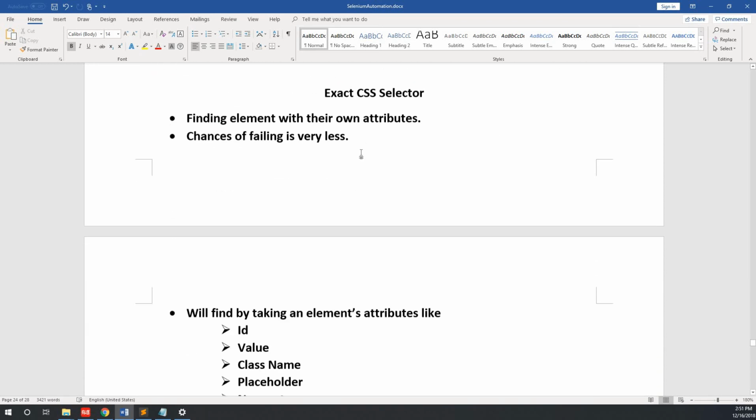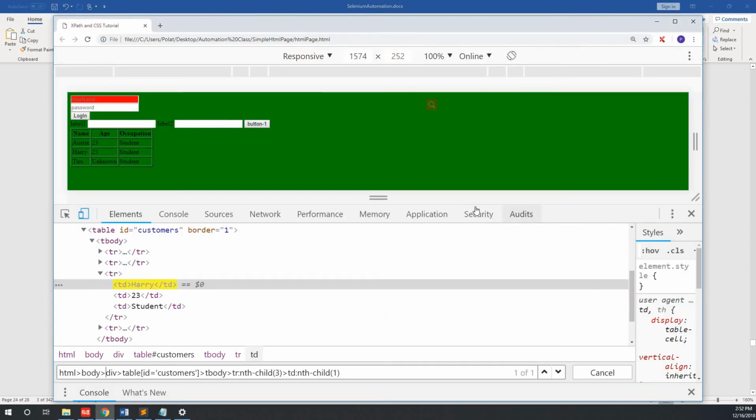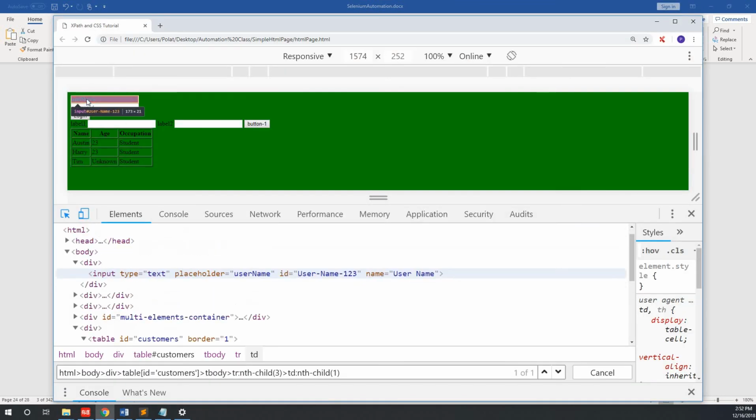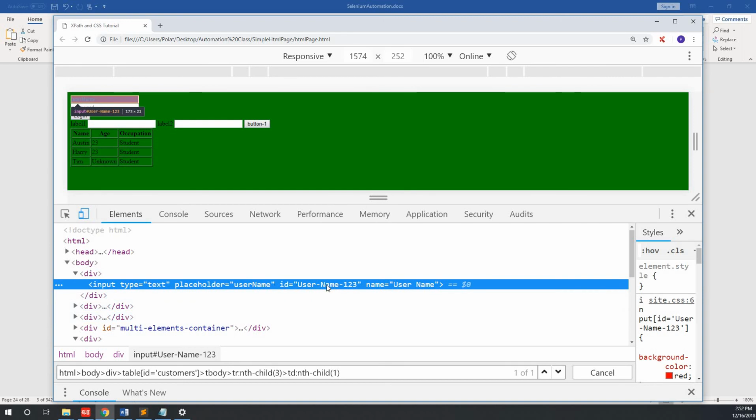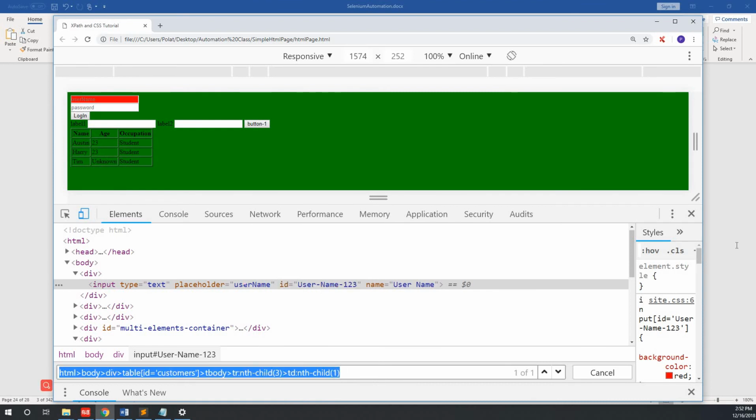Now exact CSS selector is very good. If you can write an exact CSS selector for an element, just use that. It will be very short, right? For example, in this case, if I want to do something to this one, it has an ID, right? I can just use this. But remember, if it ends with numbers, the numbers at the end might be dynamic. When you refresh the page, 1, 2, 3 might be 2, 3, 4, or 4, 5, 6 next time, right? So in that case, there's a way to write it. I'll show you the syntax later, okay?